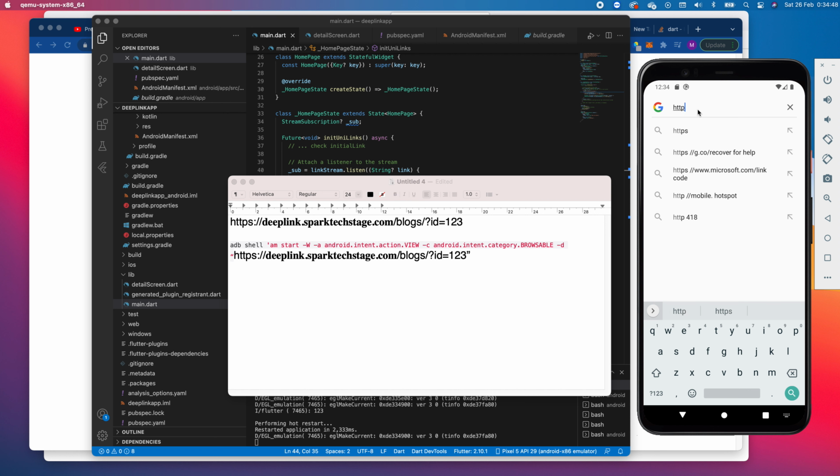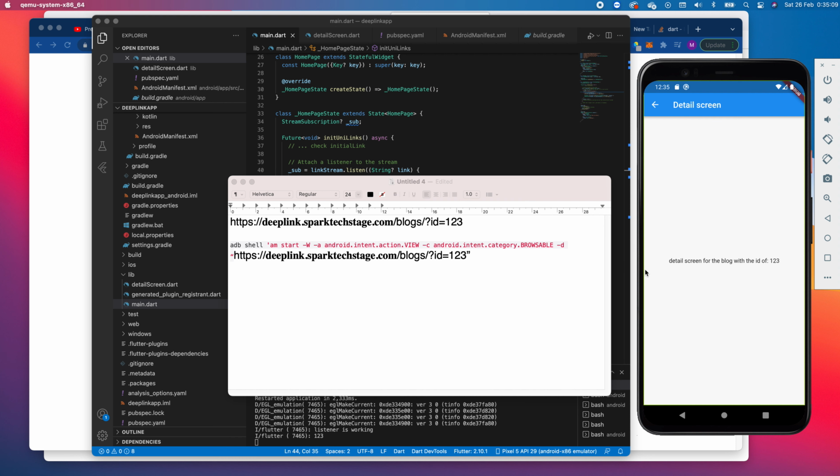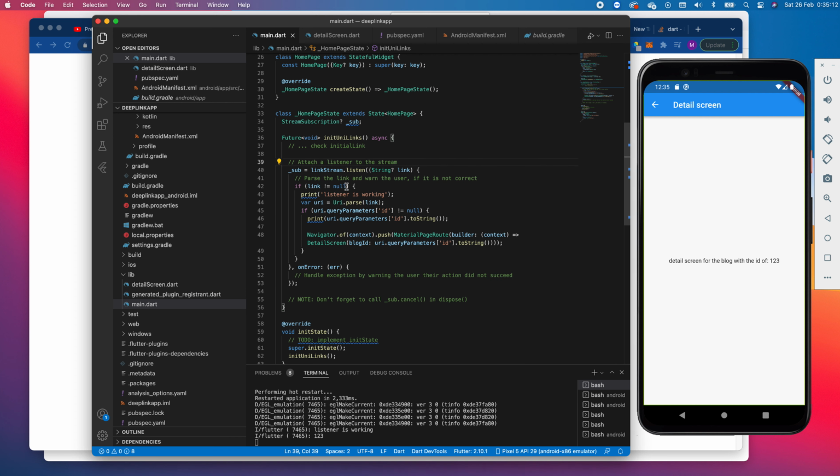Quickly type this https techstage.com/blogs ID 123. There you go. So the listener looked for the link, and then we got the ID of the blog, and then we're just pushing the detail screen and then passing the ID of 123.